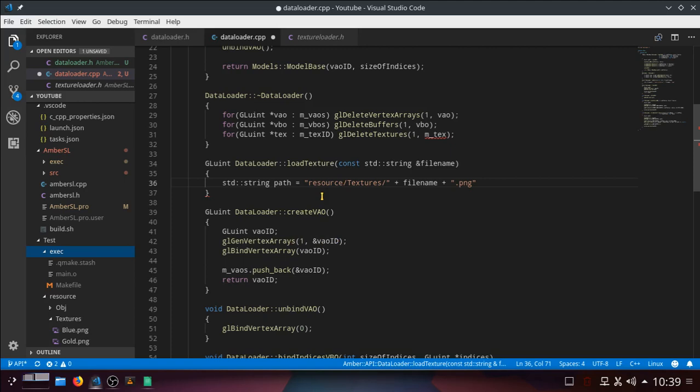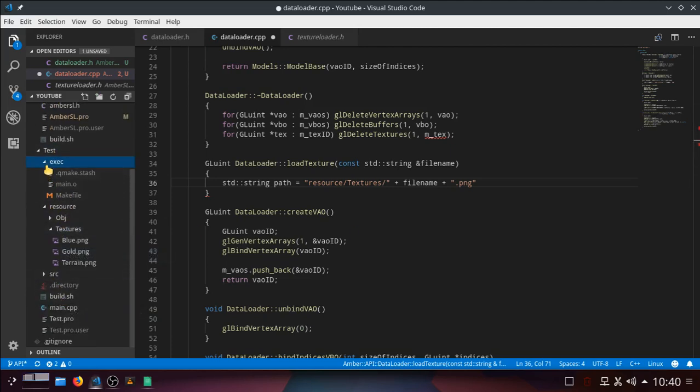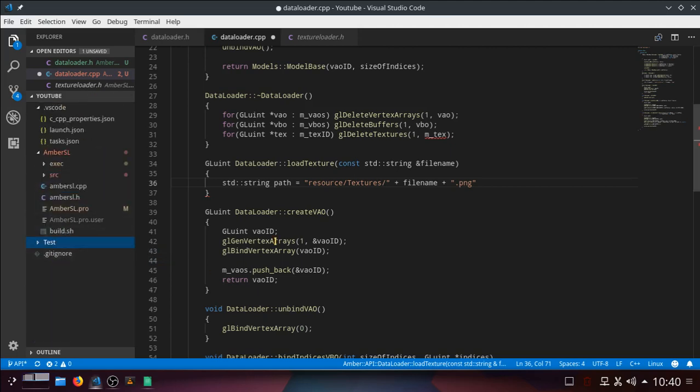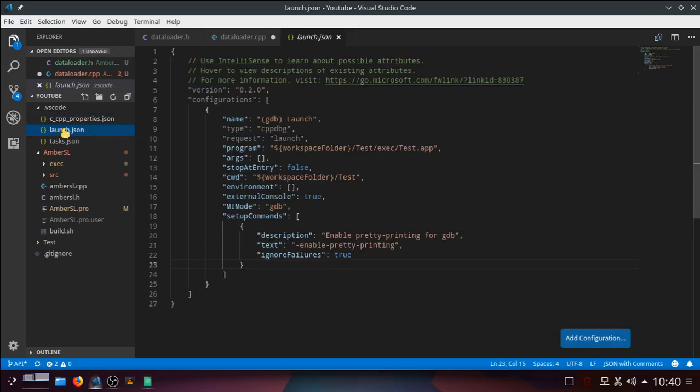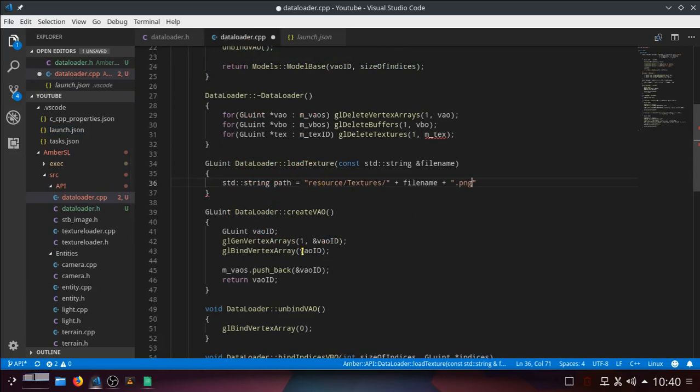The other file that it wouldn't be able to find, no? Have we used this somewhere else? Yes, we have OBJs. It's in resource again. So I think, did we do the same with OBJs? We should have done. I usually do, because it makes it easier. When you're running from here, the working directory is whatever you set it to. I put it in here. There you go. Current working directory is set to test. So it will look in test, and then it will go on to whatever path we've placed in. So test/resource. Yeah, that's correct then. It'll find it every time.